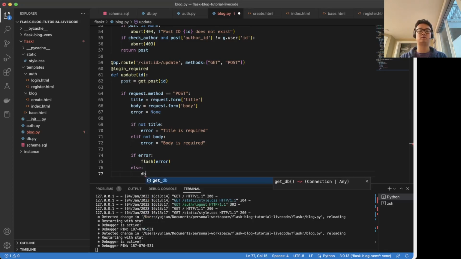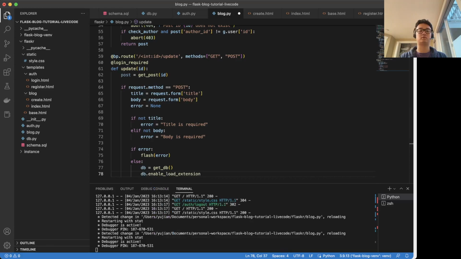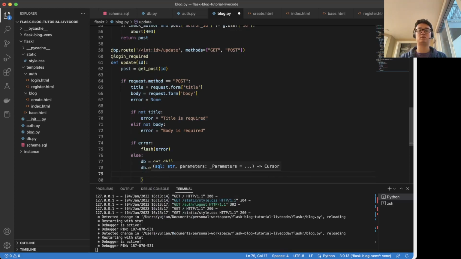db equals get db, and then db.execute. We're going to execute some SQL here.